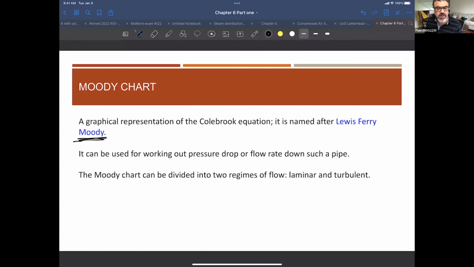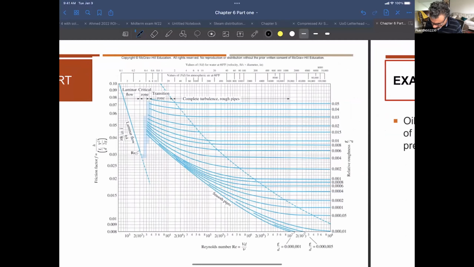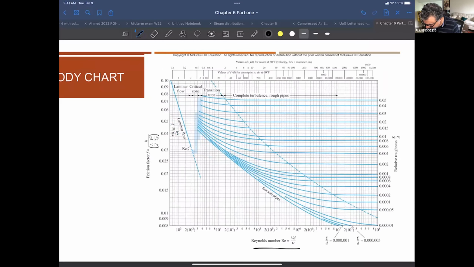So we know that the friction factor is a function of Reynolds number and epsilon over d. That's why you can see here that this is your Reynolds number, this is your friction factor, and this is what we call epsilon over d. So this line here represents epsilon over d of 0.004. This line is not a straight line. It's straight very far out at very high Reynolds number, but it goes like this and tilts like this, and this is all experimental data.